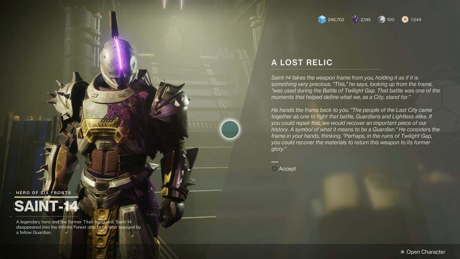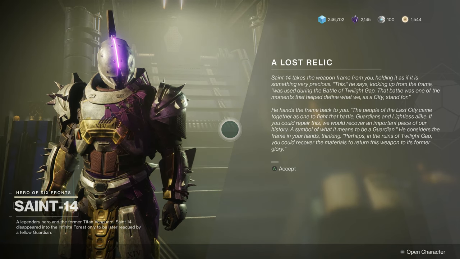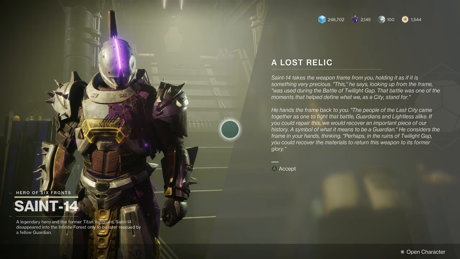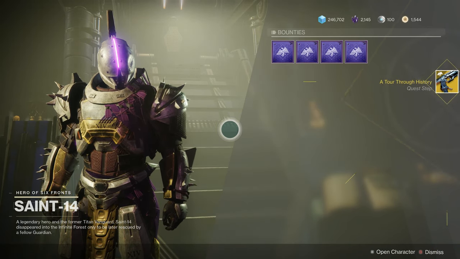And so, in order to finish the weapon frame, you need to return to Twilight Gap and find 10 different weapon frames. That's right, we're heading back to Twilight Gap, and essentially in this mission, you're going to be hunting down the Red Jack weapon frames. Once you've finished speaking to Saint 14, a brand new quest is going to appear in the EDZ that will take you back to Twilight Gap. Load it up and get to hunting those frames.